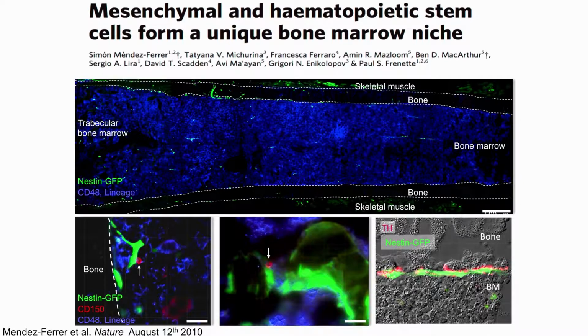And this is what really led us to try to learn more about what regulates the microenvironment of the bone marrow by tracking the nerve cells and seeing which cells are targeted by these nerves. Most nerves are associated with blood vessels in the bone marrow or elsewhere. We had found that in animals where GFP is marked by nestin, the perivascular cells and pericytes are marked and were closely associated with nerves. It turns out that this is a very good marker to isolate mesenchymal stem cells in the bone marrow. These cells contribute to the niche in that they expressed very high levels of niche factors, and they also are enriched in mesenchymal stem cell activity.